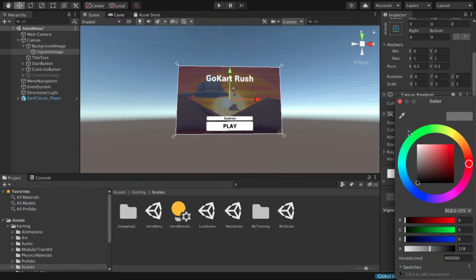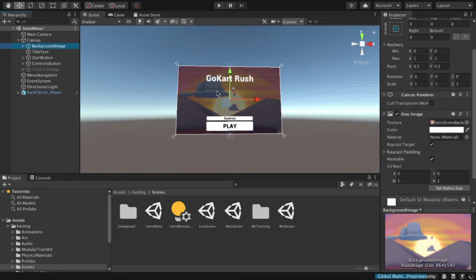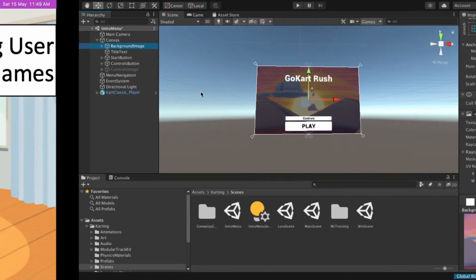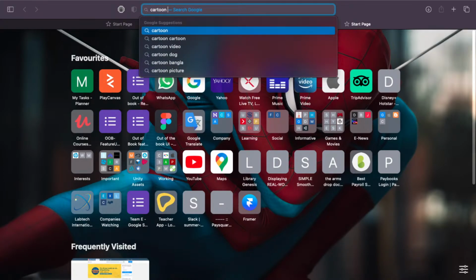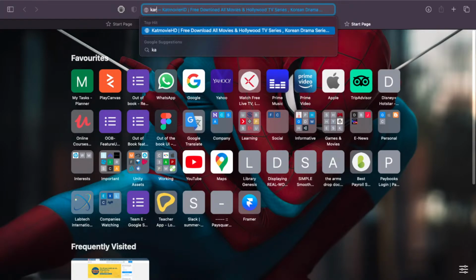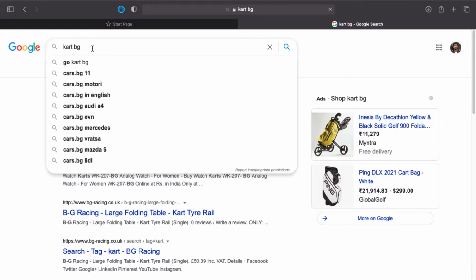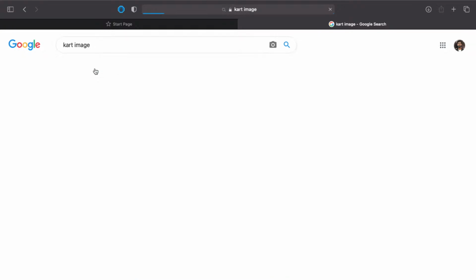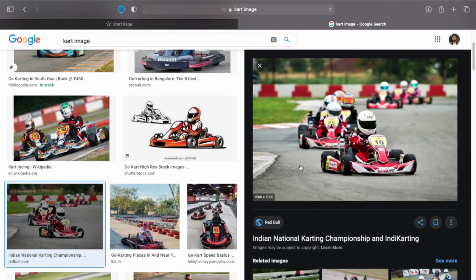If you want to change the background image entirely, you can go and search for your own. I'll get images from Google.